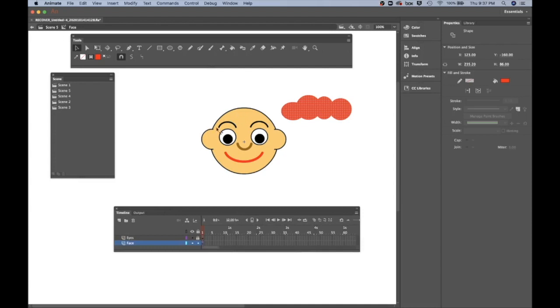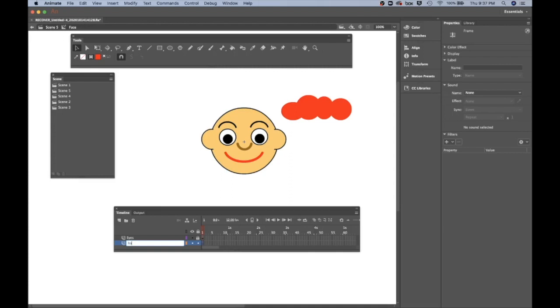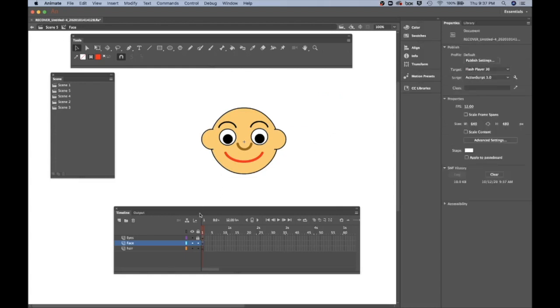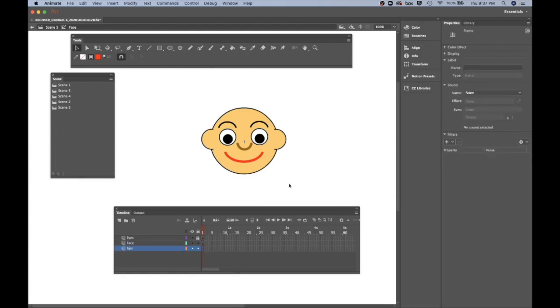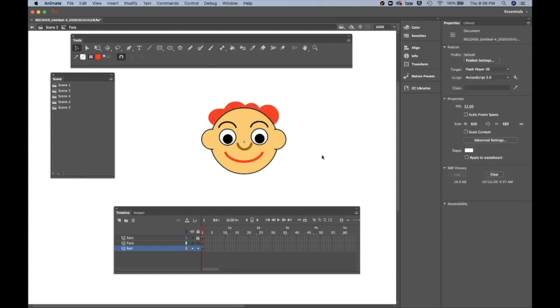I want it to be behind him, not in front of him. I'll just make another layer, which I'll call hair. And in my layer stacking order, just pull that underneath the face. And let's copy this. So Command C and delete it. And then move down to the hair layer and select the first frame and paste. And then I can put this hair behind him. Okay, so there's a little character. You could obviously work on it further.